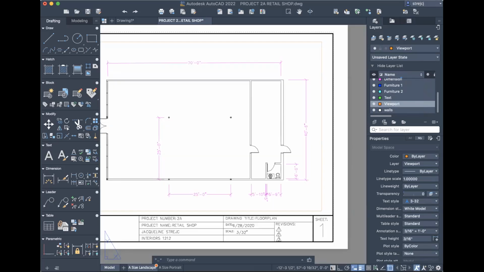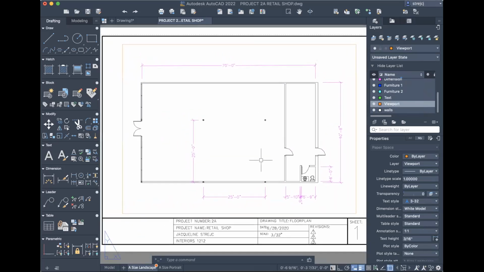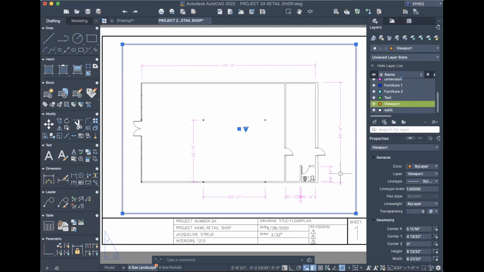Now go back to Paperspace. Now click on your viewport. So now at the bottom, I'm looking for the lock button. This guy, lock/unlock viewport. Where are you pointing? Move your mouse around so I can see where. I'm sorry, my mouse is right here. I'll move it slowly. I know it's different for a Mac. What does the tooltip say? Lock/unlock viewport.